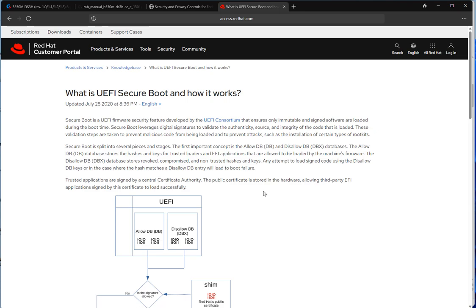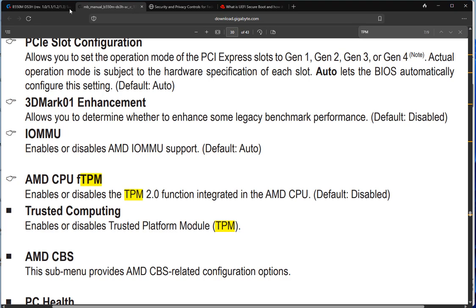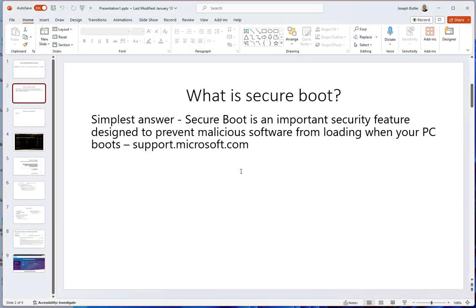So I know this video was a little long. Secure Boot requires the BIOS. It's not always fun to mess with the BIOS, but hopefully I gave you some steps on how to do that. But again, your motherboard manual is your friend. Definitely read it, and you can find out all kinds of other things about your BIOS. And we may be coming back to the BIOS or the motherboard manual later in other video series and other videos, because it requires us to change BIOS settings.